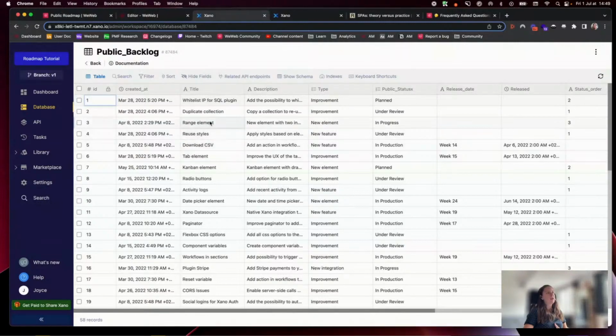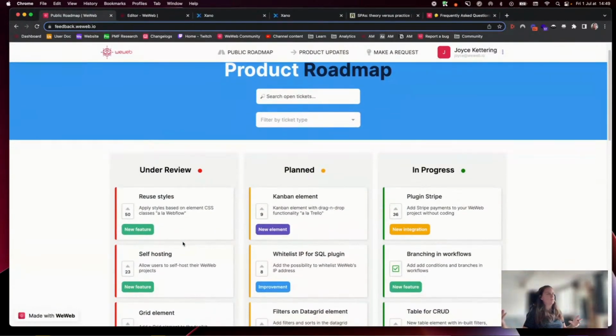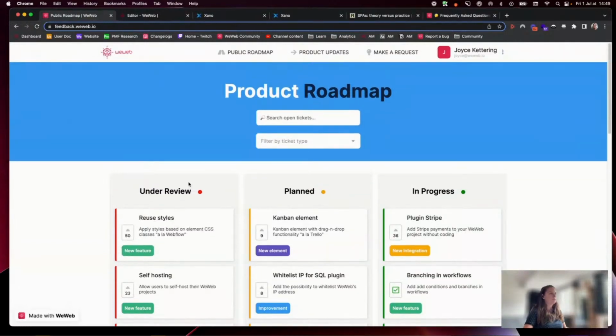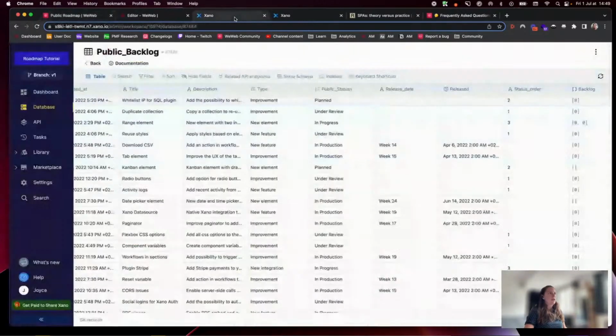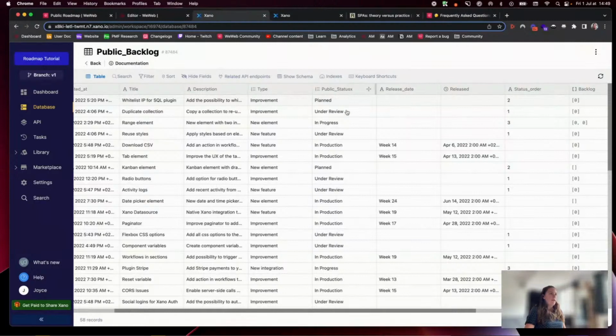And what I do here is I rephrase the title and description so that it makes sense to everyone who reads this, because sometimes the description will be very long, so I try to make it more digestible on a public website, and that's how it goes. And basically, here it's me, I'll catch up with the product team every week, and I'll update it. And for now we're doing this manually.